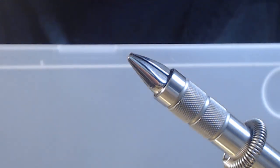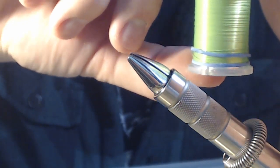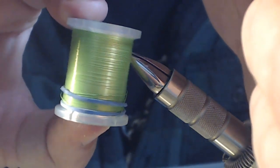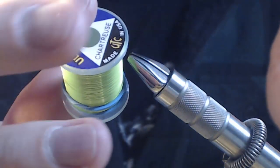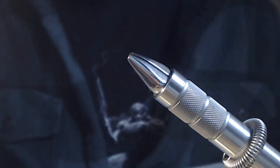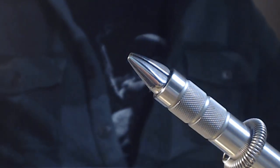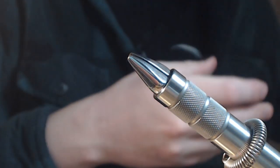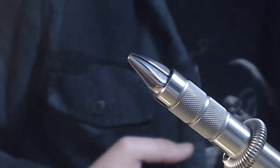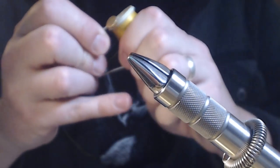It's too green. Look at that, you can't really see it. The light's messing everything up. See that? It's like electric green. You can't tell in the camera, but this is electric green. What I'm going to do, let's do brown and green. So we're going to do brown thread with that green wire around it. You gotta look nice. So let's take the yellow off.